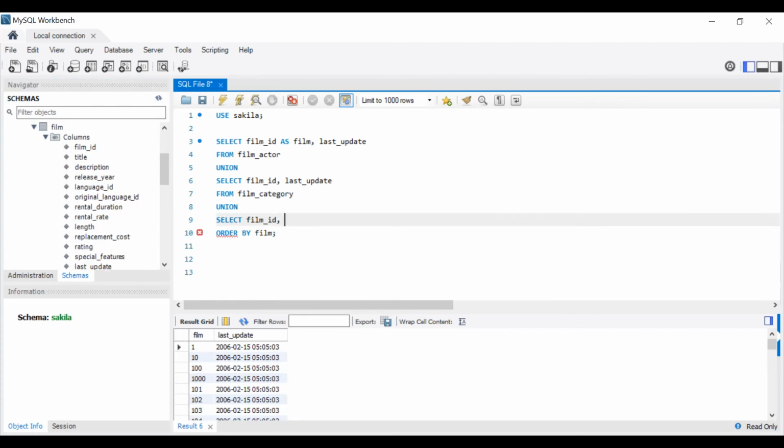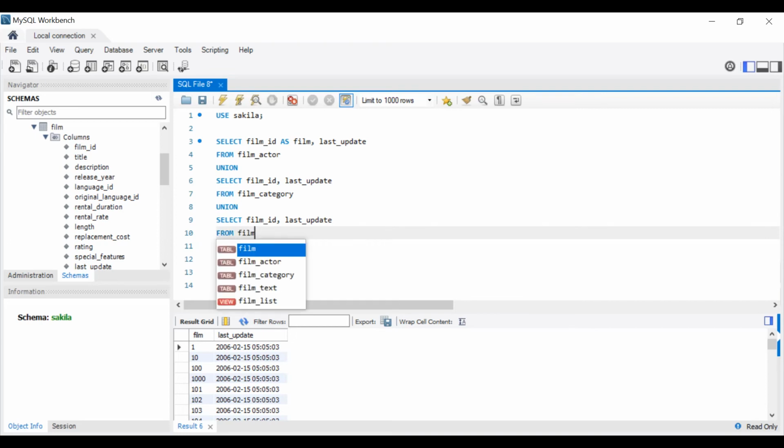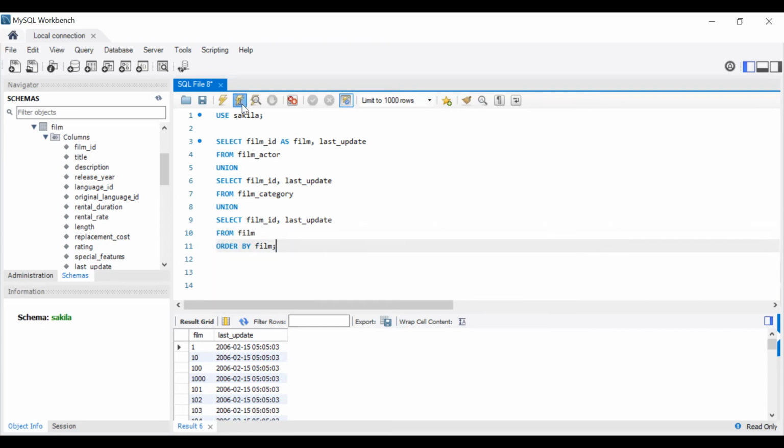So we add last update from film, order by film. We execute that and get the same thing: the three rows are different, even though they have the same film ID, because the last update is different. Same thing if we use union all; we will get duplicates.